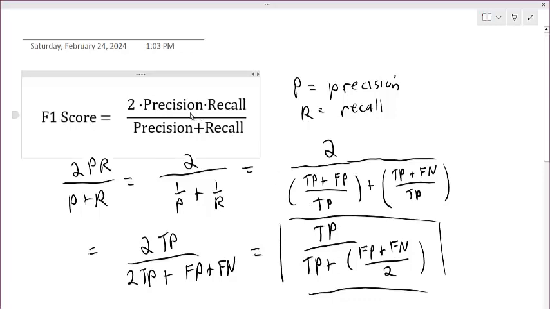So I really prefer this representation of the F1 score. And you should notice that when they write the equation this way, they're doing precision and recall not in percentage, but in proportion. Right? So you would not put percentages into this formula, but proportions. But if we use this formula, we don't have to worry about percentage or proportion. We just use the true positives, false positives, false negatives. All right? So I'm going to use this formula to compute my F1 scores.